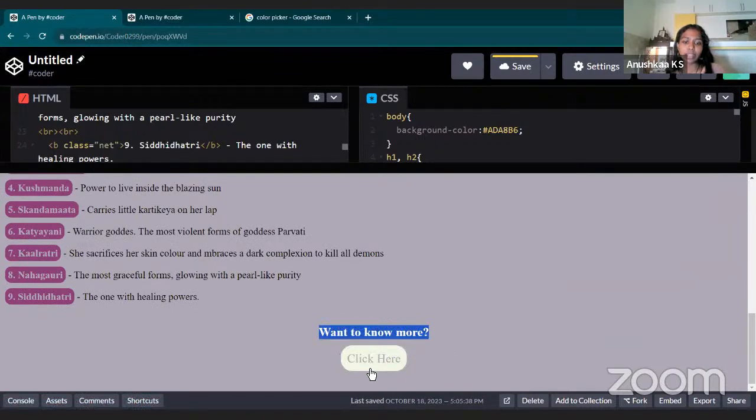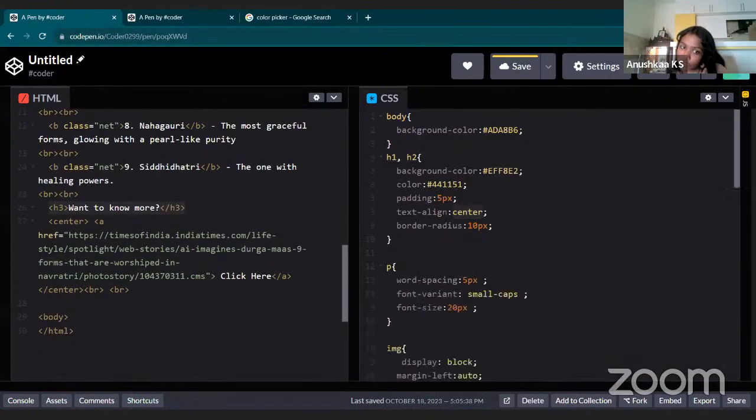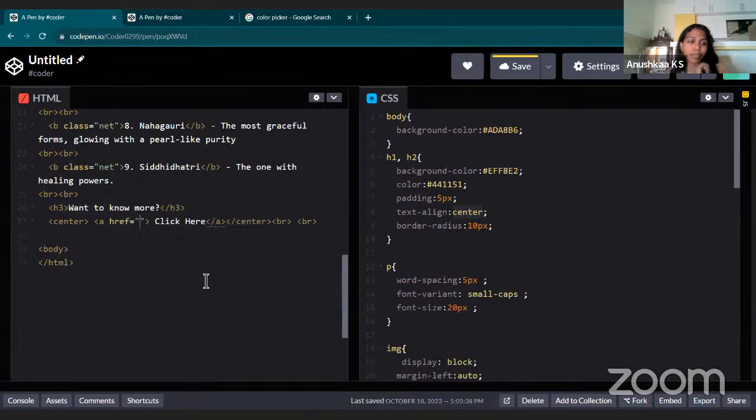Okay. And then there's a button beneath. So what is this button going to do? We're going to direct this button to a different link. Okay. So using the button is something like giving an image also. Similar. Okay. So you can see here, want to know more. And then I've used the center tag. Why have I used the center tag? Center tag will just make everything towards the center. Like it will be center aligned without using CSS. I'm styling it to be in the center. Okay. Do you guys see that?